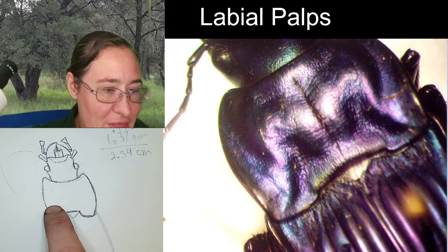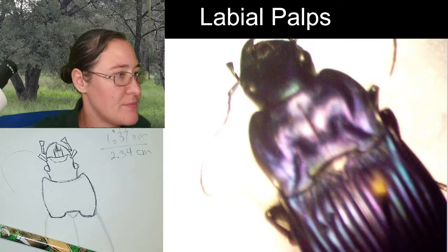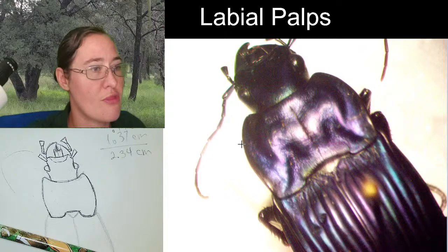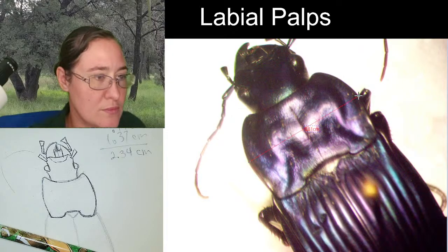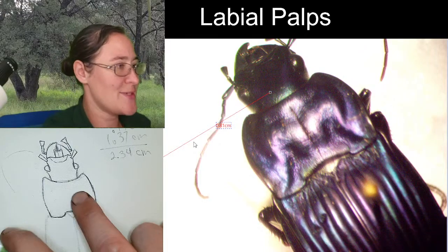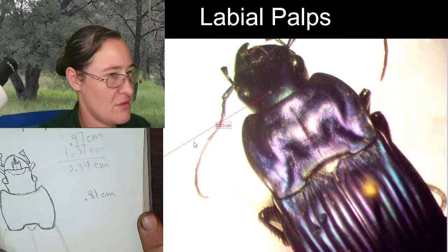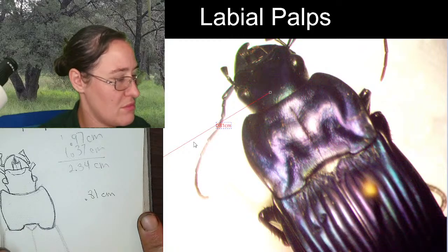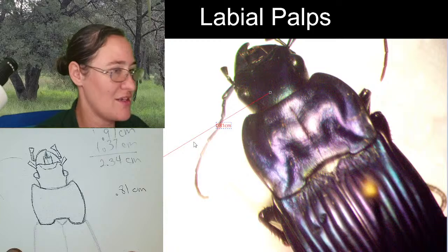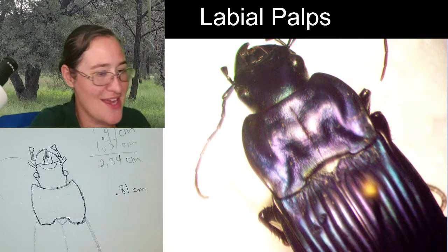How wide is it at the widest point of the pronotum? The widest point of the pronotum, it is 0.81 centimeters. Whoa! I think mine should be just a little bit wider, huh? Thank you for asking!